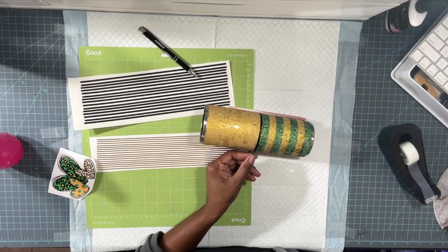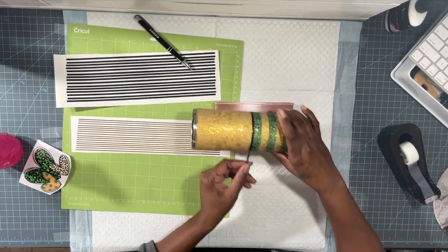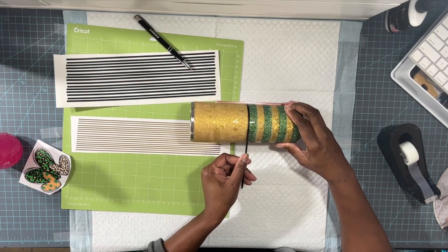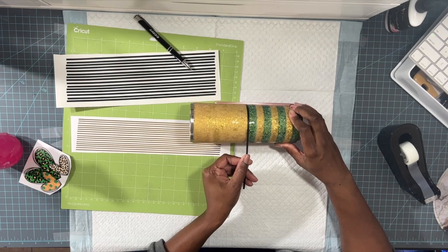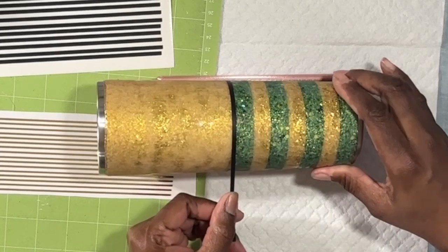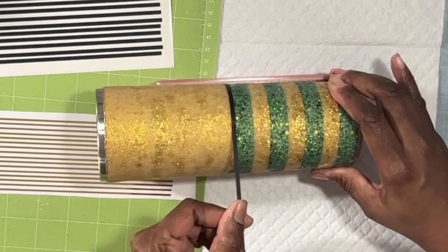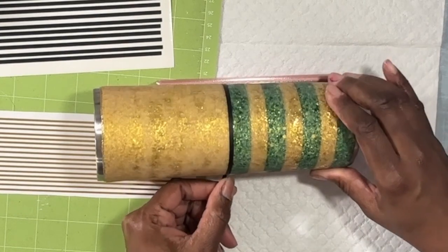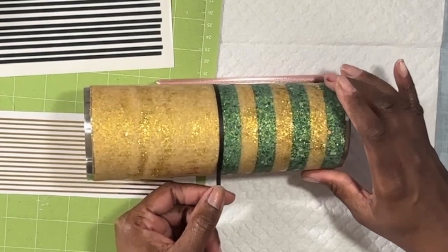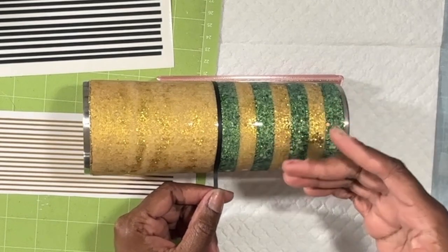All right, y'all, I just had to pop in while I was doing this time lapse. Look how easy this tumbler holder allows me to do my lines. It's allowing me to just spin the tumbler while I'm placing my lines down. Y'all, it is so, so nice. I just wanted to point out that little detail because it's so rigid, and the tumbler just slides on it perfectly. All right, so I'm going to continue putting my stripe detail all the way around these lines.